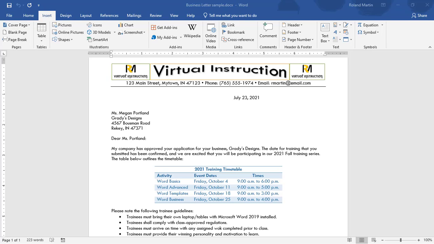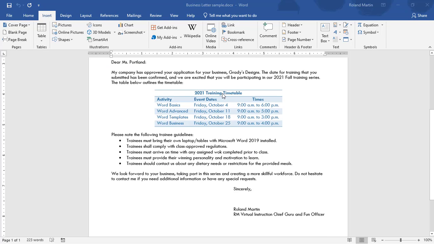Here we have a sample document. This is a sample business letter I've created with a company logo and all the basic features you need with a business letter. You see we have the letterhead, we've got the body of the work, we have the addresses, we have the date. With this format we only have the date; the time isn't really necessary on a business letter typically. We have the greeting, and we have the salutation at the bottom. So just a very basic letter.